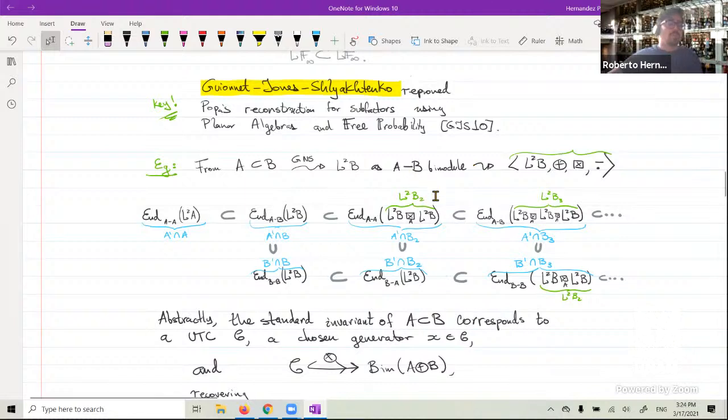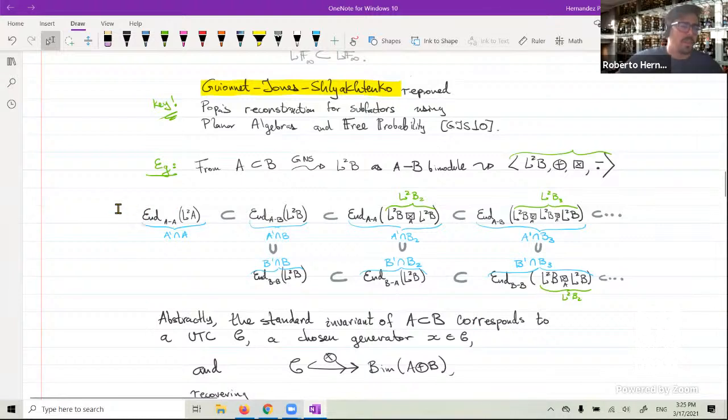But where's the tensor product? Well, with some work, one can show that, say, for instance, the first step in the basic construction arises as a tensor product. This is formally known as Connes fusion. So it arises as a tensor product of L2B viewed as an AB bimodule times its dual, right? And the dual of B as an AB bimodule is just switching the actions. It's just B as a BA bimodule. And this tensor product you can think of as an algebraic tensor product where you're balancing out the middle A action. And you'll find a similar structure for B3 and B4 and so on.